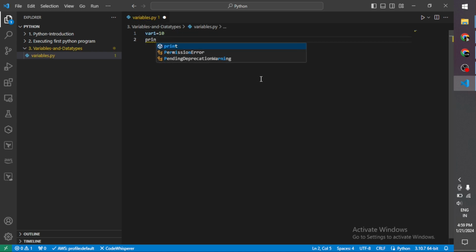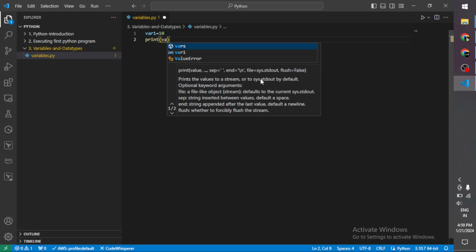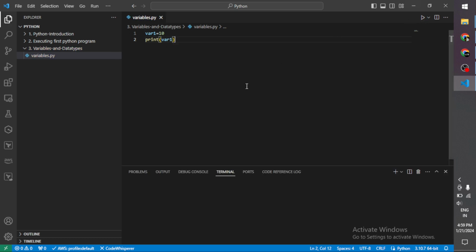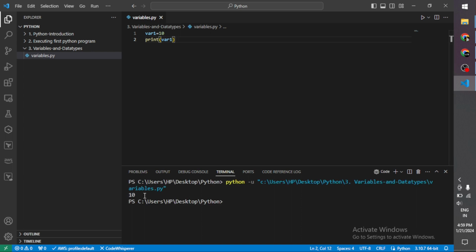So print var1 returns me an output. As an output I'm getting 10, which I expected, because 10 is the value assigned to the variable name var1.